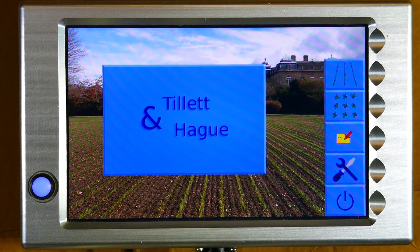Now we understand a bit about how it works, we're ready to switch on. We start by pressing the white console button for about a second until it latches on and illuminates. You then get about 40 seconds of screen text as the computer boots up. You then get to the start-up screen. This gives you several options, but we want to go straight into the interrow guidance working screen, so we touch the button labeled interrow.